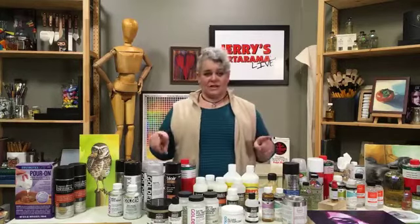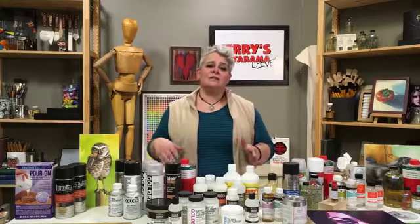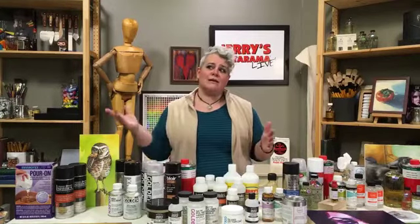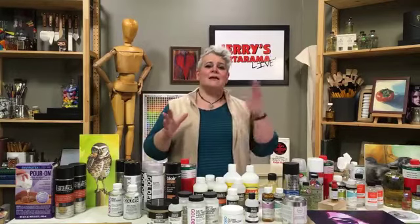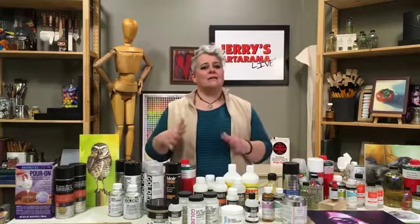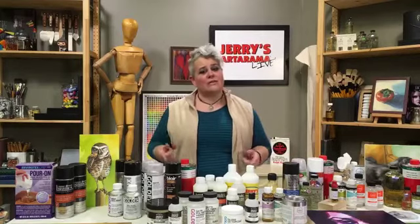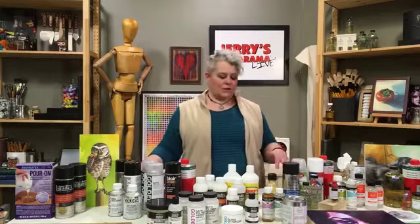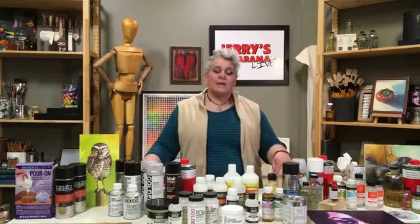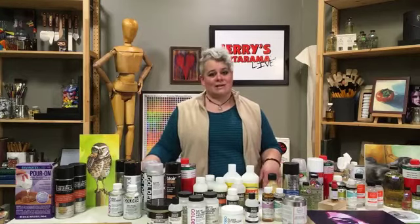Now, something to consider that I thought about as I was researching this: on canvas, it's probably going to dry quicker because you've got a little bit of airflow coming from the back as well as the front. On a panel, that's going to take longer if you're painting thick. So something to consider if you want to paint thick, that's going to be a limitation if you're putting that on a panel, okay? So with some of these varnishes, you have to wait until that's completely dry.